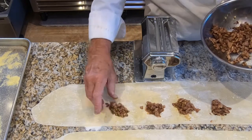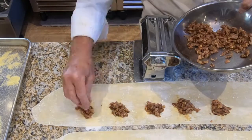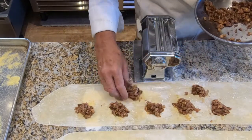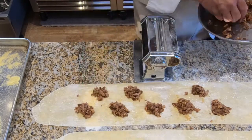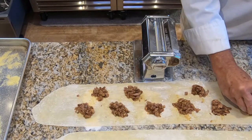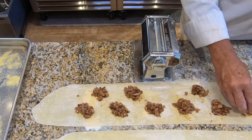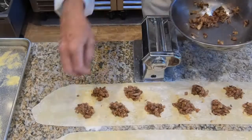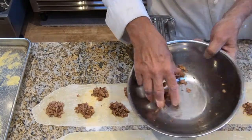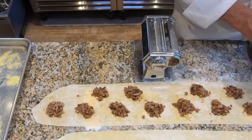Try to keep them bunched together without any stray pieces. Now I have some pasta down the end here which you can't see on the camera, and I don't want to adjust the camera right now. So I'm going to put some more filling down there and use up that part of the pasta. Also put some down this end. Now I have just a tiny amount of filling left, so I'm just going to add a tiny bit to some of these mounds.